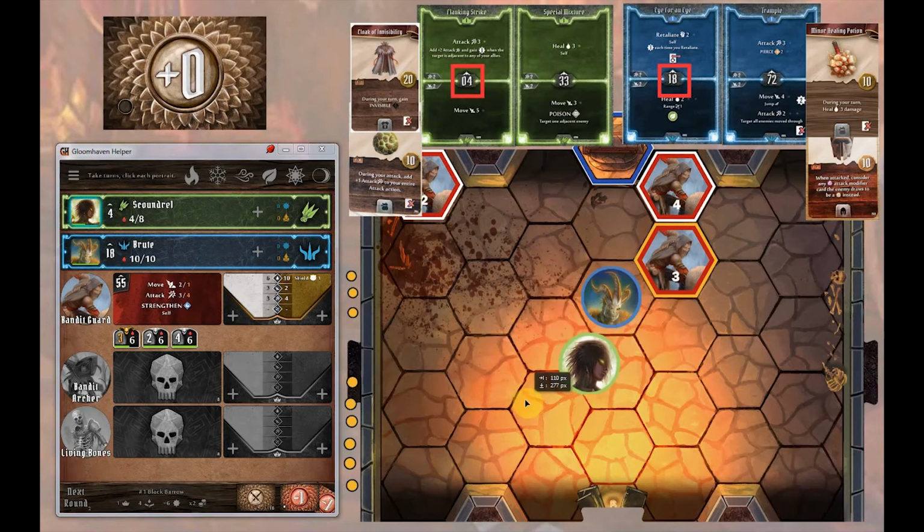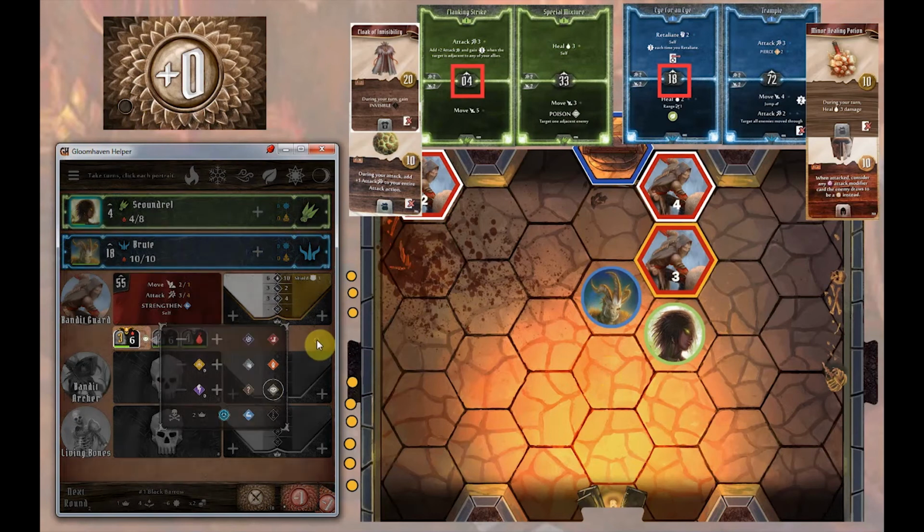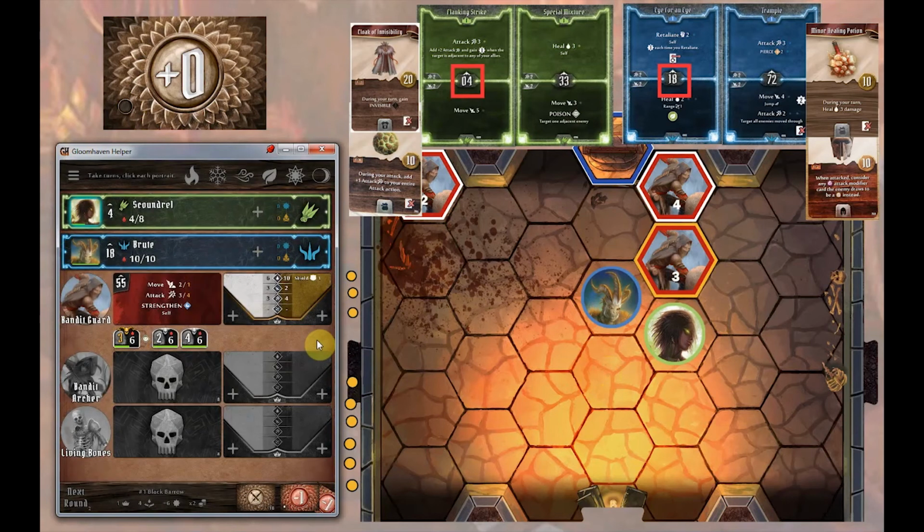So we'll use Special Mixture to move our Scoundrel. We're going to put him right in front of the elite, and we can also poison. We can target one adjacent enemy. So we'll do that. We'll add poison to the elite because we really want to get rid of him first of all. So there we go. We'll add the poison icon there.